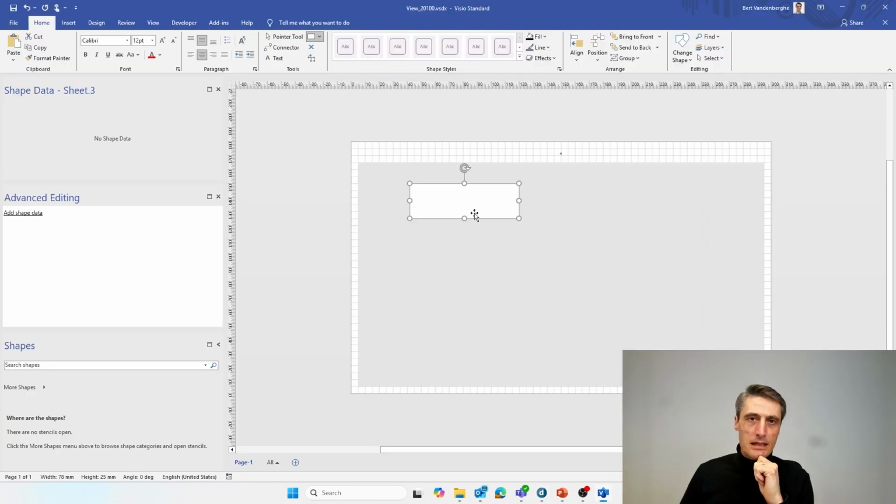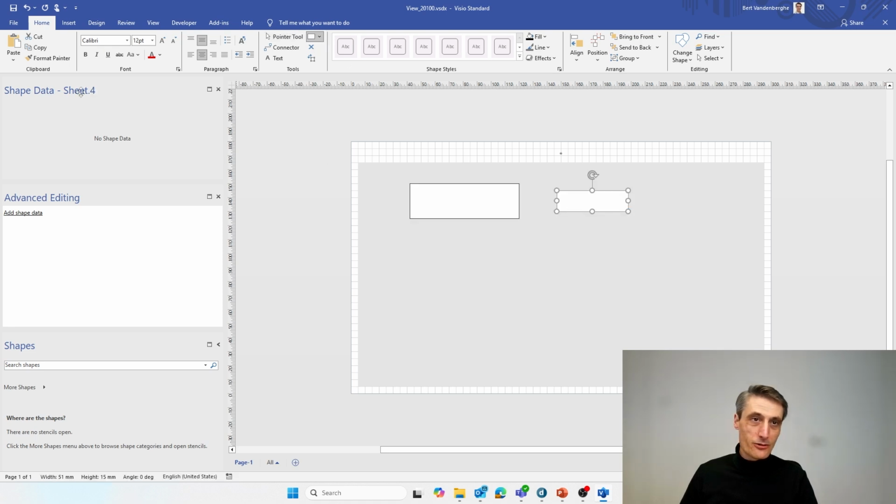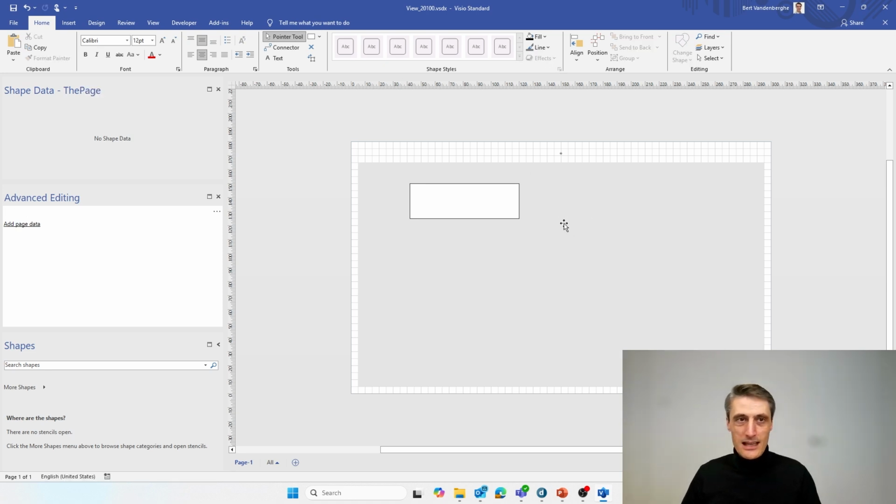Whenever you add a shape there, it will get a name which is visible in your shape data panel. Your shape data panel shows here sheet.tree. So that's this one. If I take the pointer tool here for a moment and select the header bar there, this is sheet.1. And the gray area is sheet.2. This is sheet.3. And if I add another one, it will be sheet.4. Yes, exactly. So it continuously keeps incrementing that last number there.